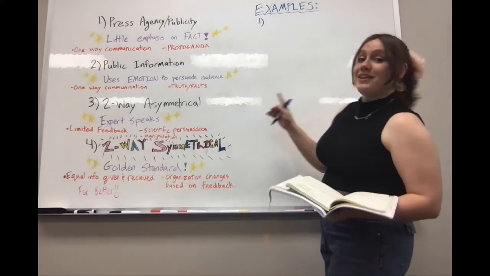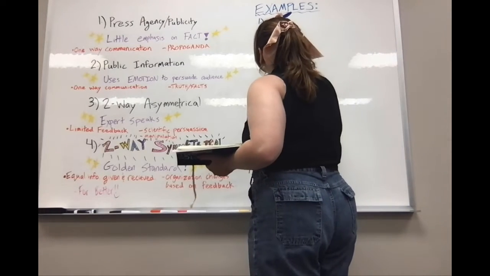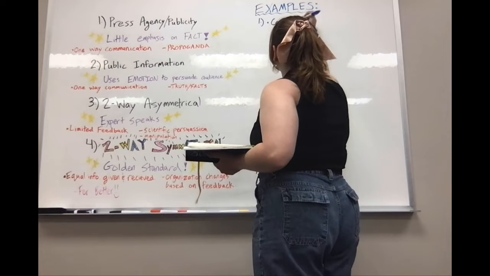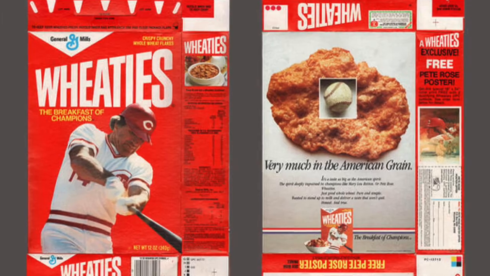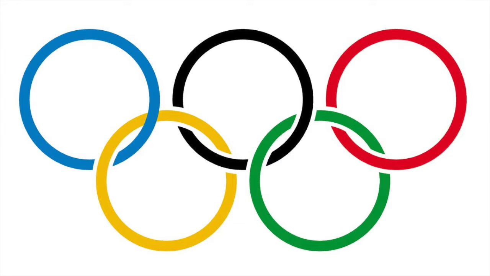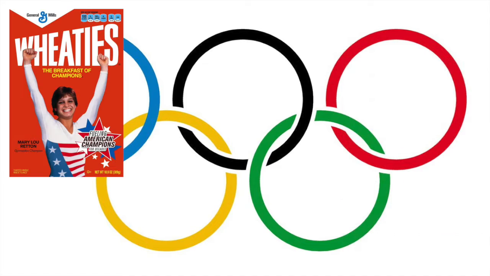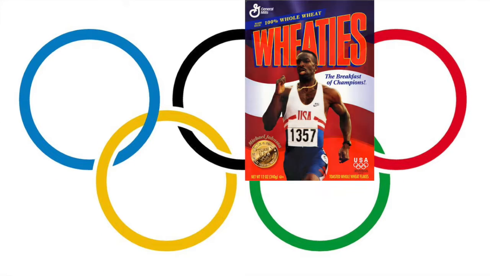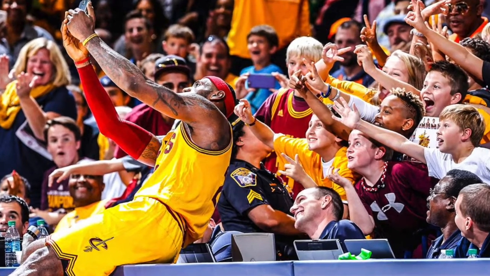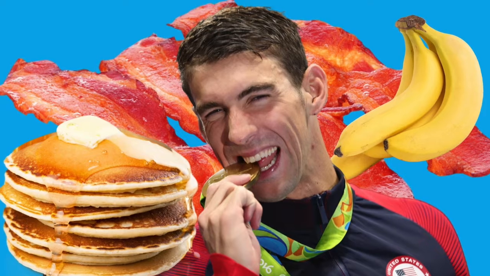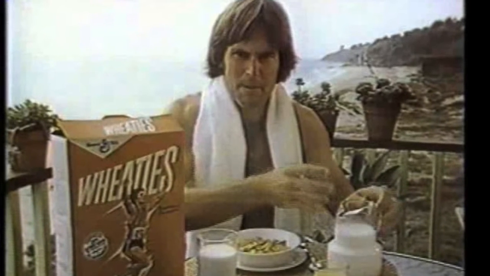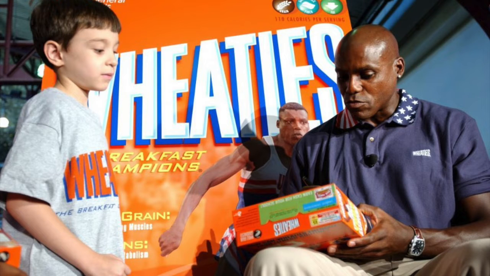So with that being said, some of the examples are: in the 1930s, the cereal company known as Wheaties had the idea to showcase athletes on the cover of their cereal boxes. It started out with baseball players, but as popularity for the cereal grew, they began to showcase Olympic athletes as well. By having these big shot athletes on the cover of their cereal boxes, they targeted fans of the sports player, and thanks to their new slogan, which was "Breakfast of a Champion," consumers believed that these athletes ate the cereal every day for breakfast, and they could be just like them as long as they also ate the cereal.